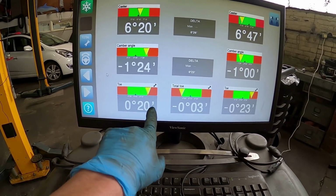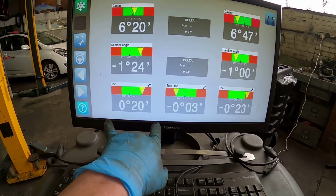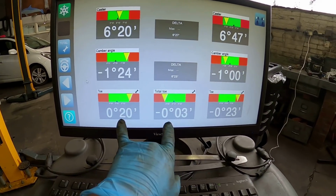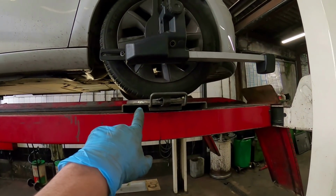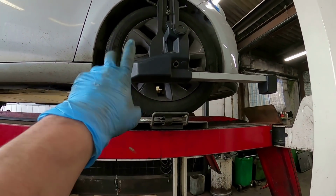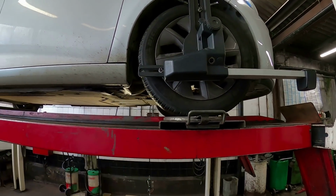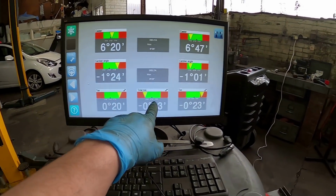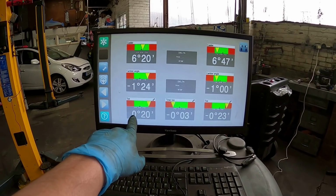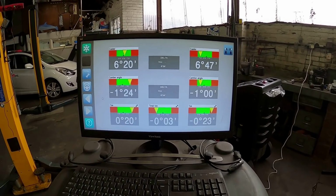The steering wheel is a little bit out, so obviously I've squared the steering wheel up, locked that in position with the steering wheel clamp, as well as the foot brake being locked down by a pedal bar. And I've obviously got the front of the car on turn plates so that the front wheels can adjust freely and independently of each other. So now what I'm going to do is loosen off the track rod ends and adjust the rack arms until I get this where I need it to be.